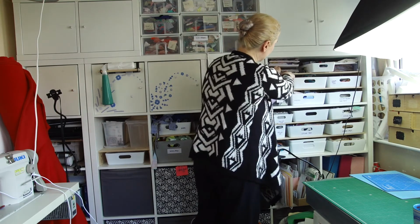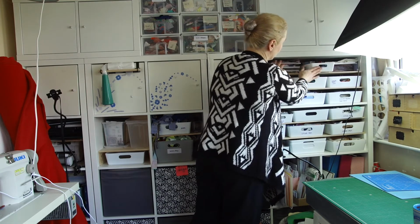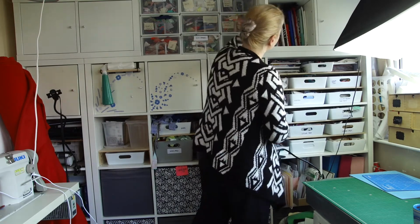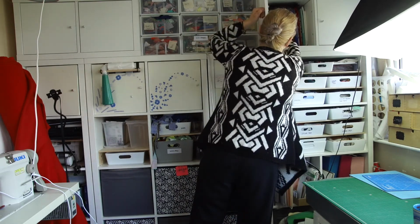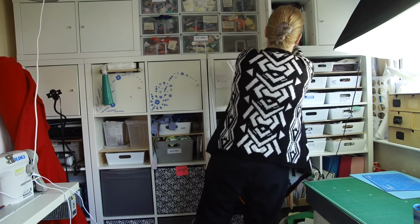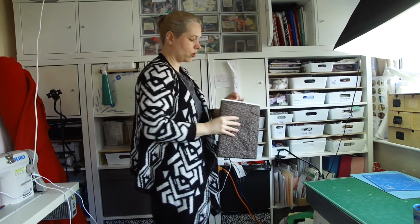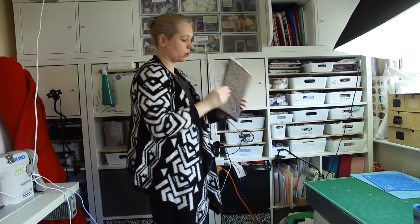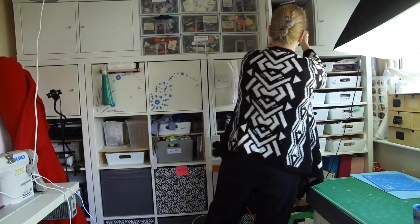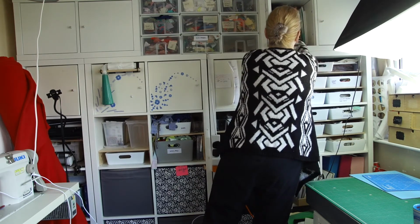I've got some layer cake fabrics here, which I cut from my fabric, and some other bits and pieces. So that's how it's laid out. What I've got here are the rolls of the fabrics. I do use that thicker paper, what do they call it, for comic book holders. So I've got those, and I've got fabric wrapped around it in the same size. That makes it easy to work with as well, and it doesn't get crinkled around.